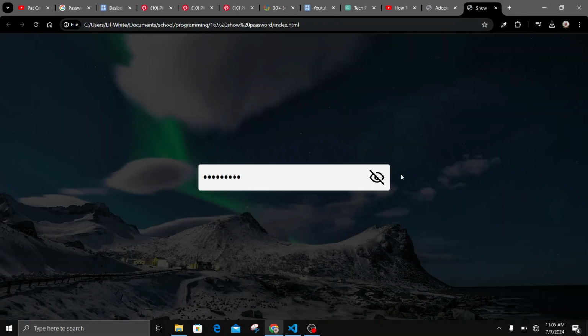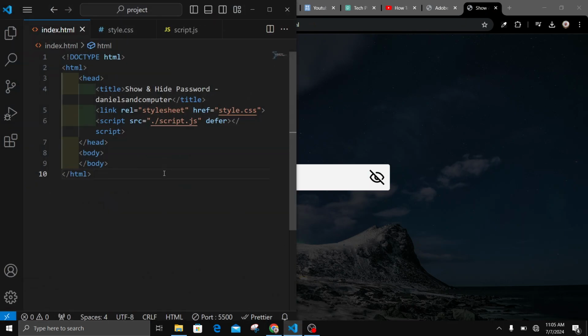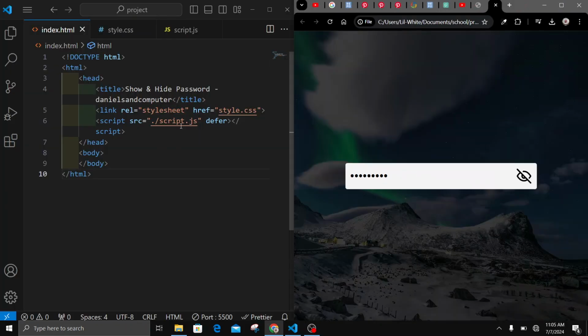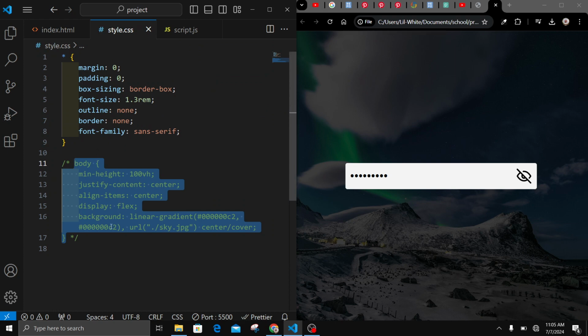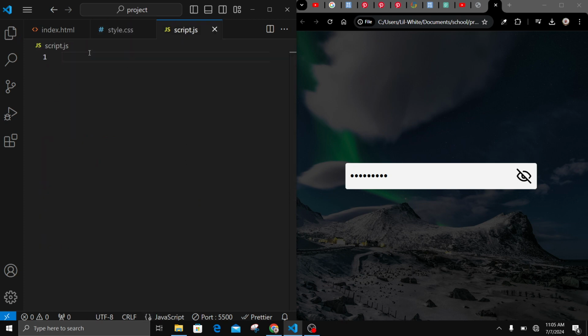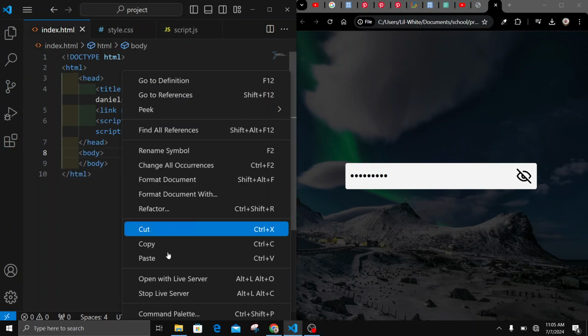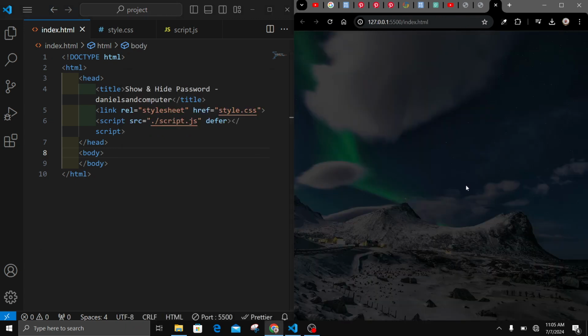If I open this right now, there is nothing on the page, but what I'll do is open everything inside my Visual Studio Code. Inside my Visual Studio Code I already have some code here: HTML boilerplate code that has nothing inside the body section, and my CSS with basic body styles so that I'll be able to add that unique background. In my script.js I do not have anything, so I'll go into my index.html and open it, and the only thing I have is that beautiful background.